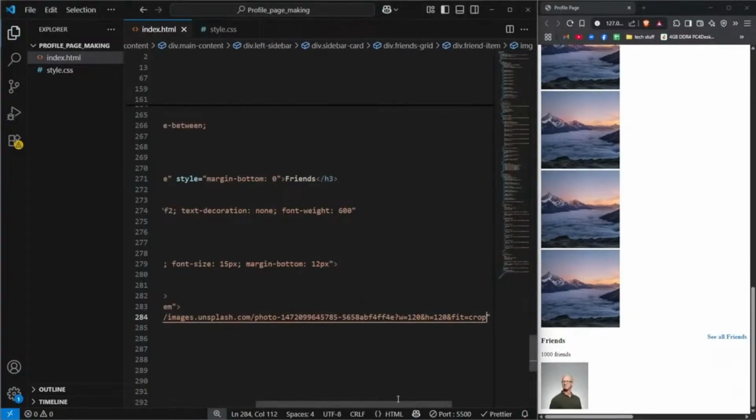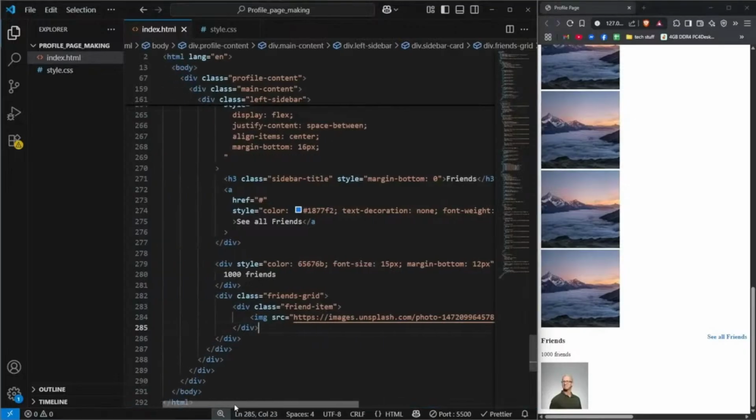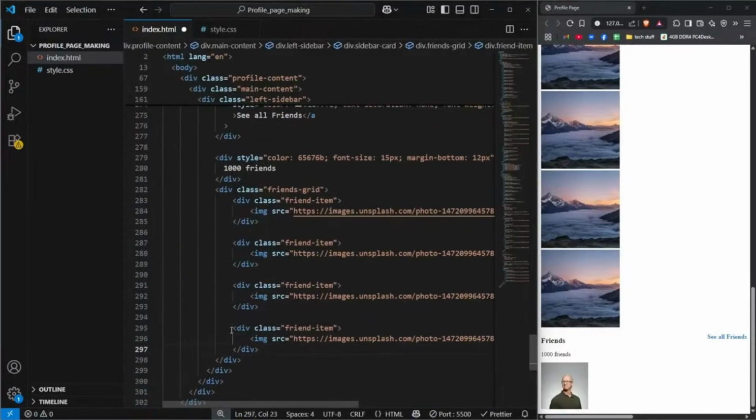Okay, this works. I'm just gonna copy this a bunch of times. To make it symmetrical, I'm gonna do it 6 times.